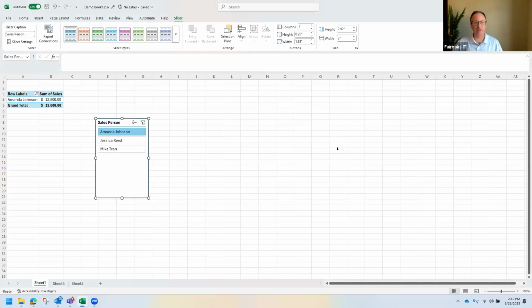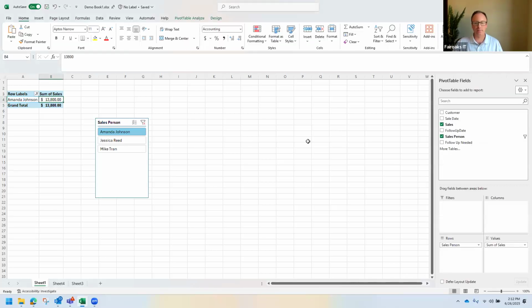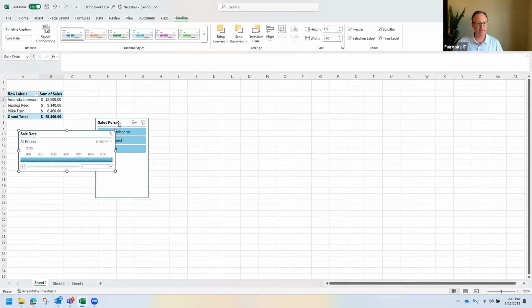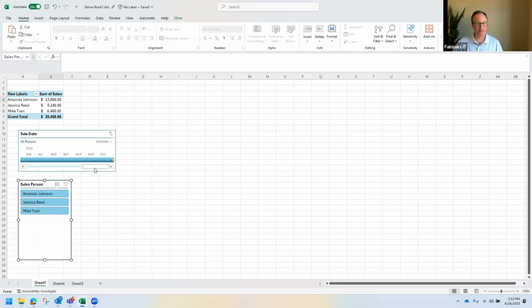Another thing we can do here, if I go back to our pivot table, we're going to remove the filters there. I can even do a timeline slider. Again, if say I'm building a dashboard here, I can very easily, and anybody can use this, very simple, right? A child could probably do this once you insert this.